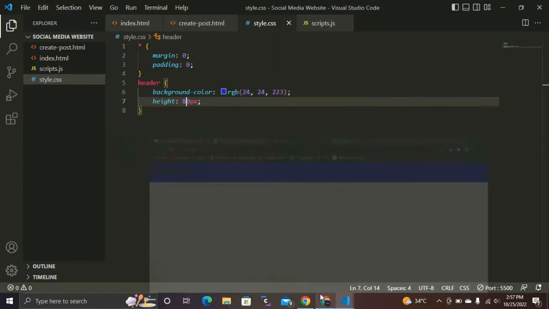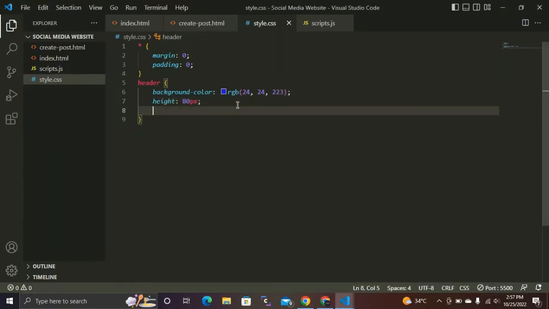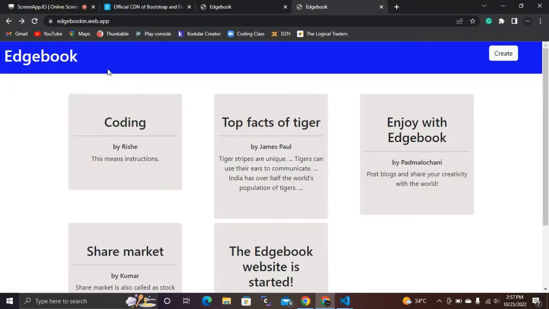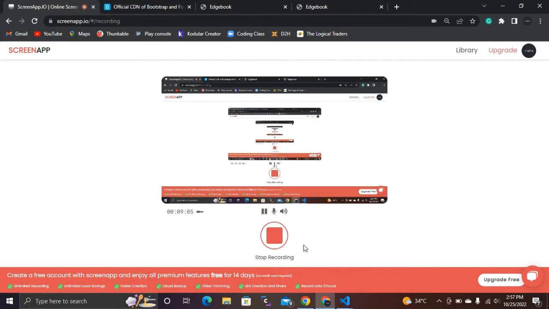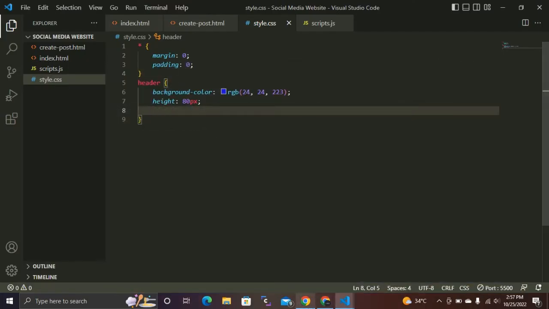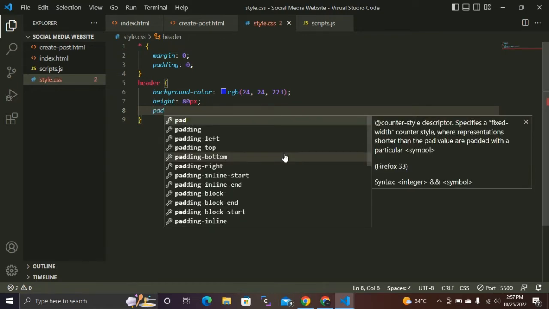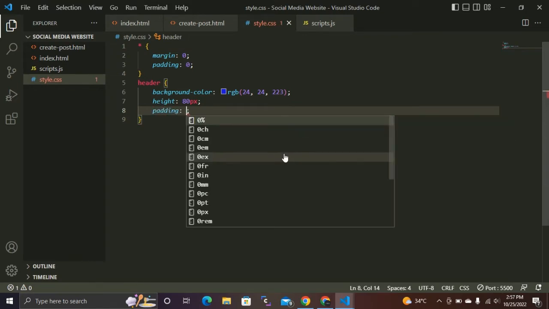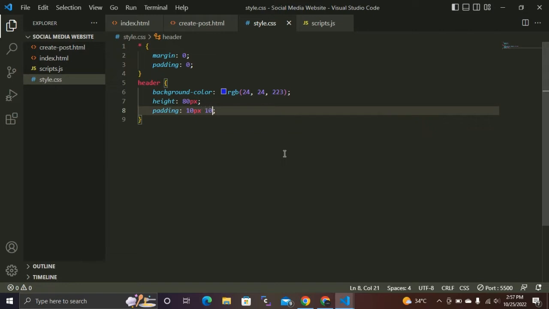80 pixels, okay, right? Now I'm going to set the padding of this one. For padding, let's keep 10 pixels.